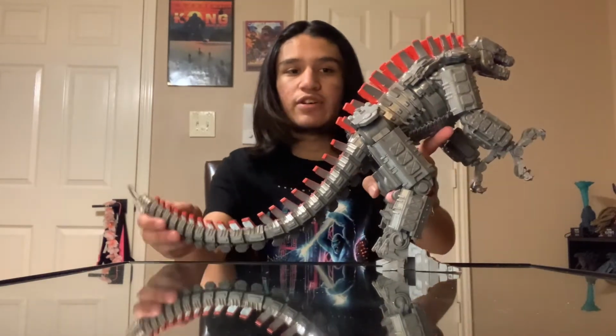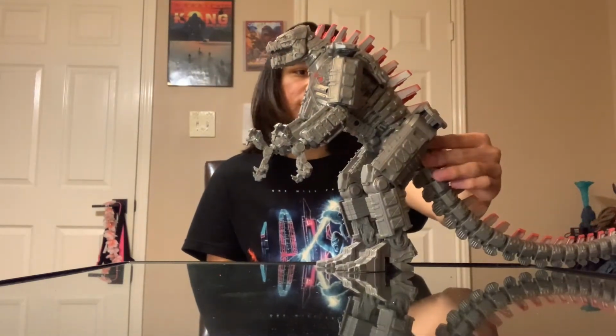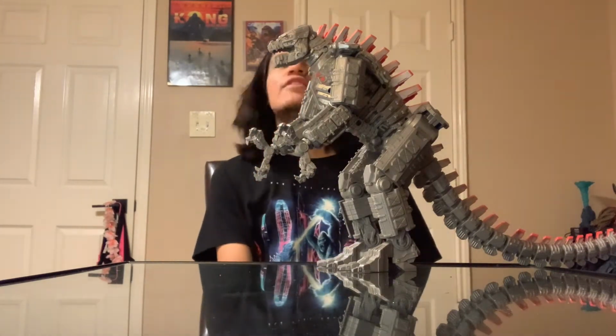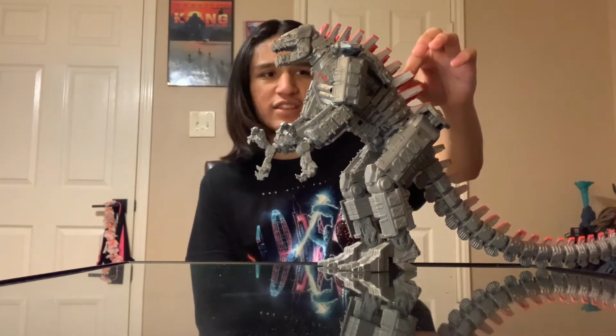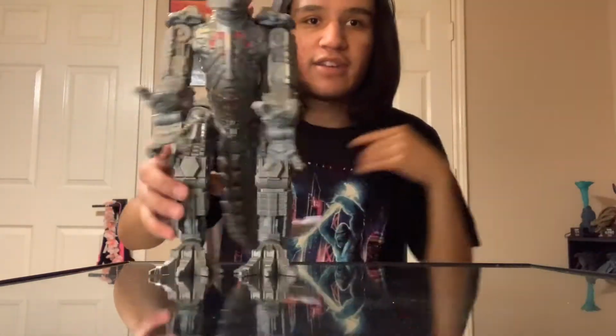But hopefully, if you like this design, if you're a big fan of the movie, you'll be able to get this, because I know a lot of people are just kind of scalping this guy, as well as the whole other line, for whatever reason. Like, you really have nothing better to do as a full-grown adult. That's kind of sad, in my opinion. But I'm not going to throw too much hate out there, because that's not the type of person I want to be. But nonetheless, let's get on to Mecha G himself.